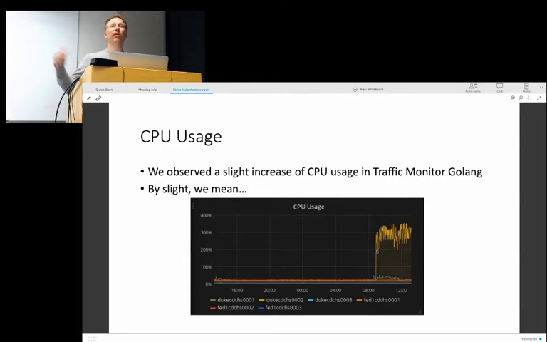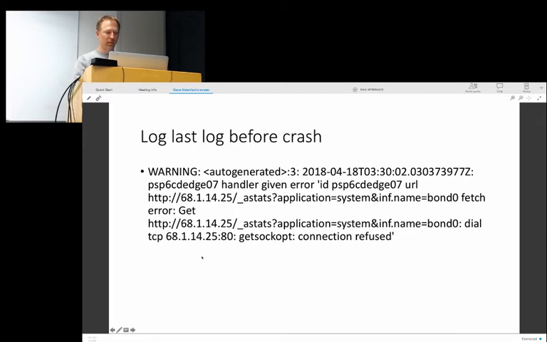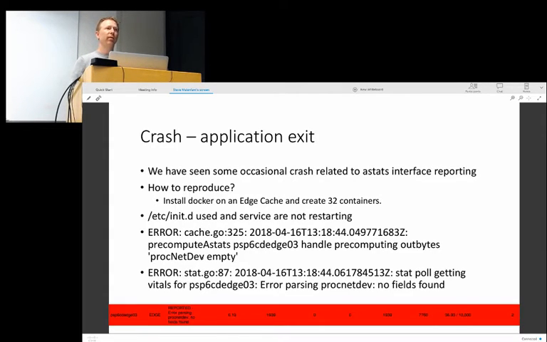All right, we're going to move to the next one. I think there's a lot to think about here. Somebody was really interested in the crash, but don't worry, this is something I inflicted on ourselves. You can see at the bottom there's a little crash that says error parsing procnet dev. You didn't give it the override bond 0? No, I did.